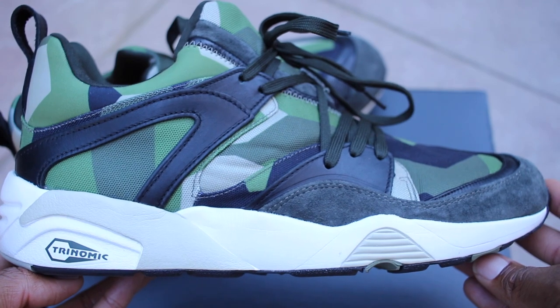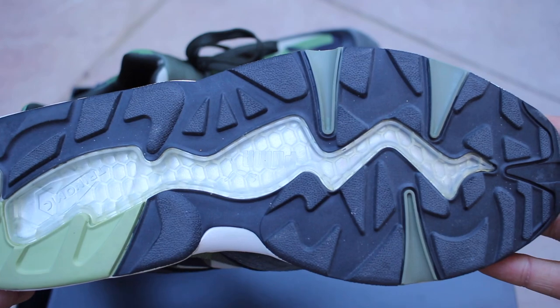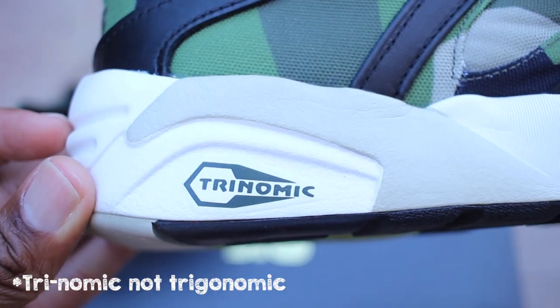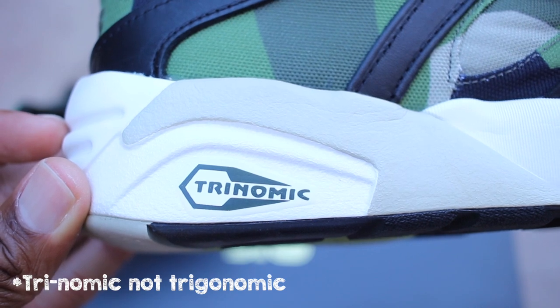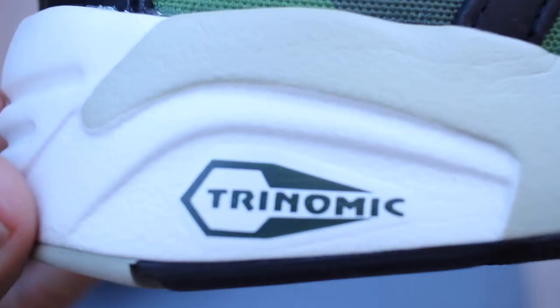box. I like the combination of materials on this particular sneaker, and I think that given the silhouette, it gives it a lot of character. As you can see, the midsole and also the outsole of the sneaker consists of that trigonomic kind of material, and I believe it's to help you with more comfort when it comes to wearing the sneaker. And wearing the sneaker a couple times already, I see that it is quite comfortable.